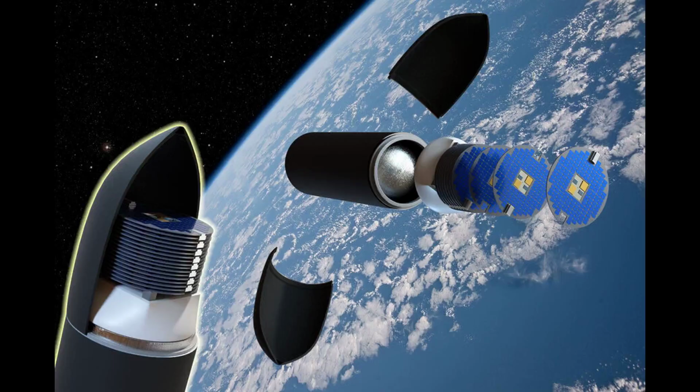Key competitive forces. 1. Bargaining power of suppliers. Rocket Lab collaborates closely with a limited number of specialized suppliers for critical components, making supplier relationships vital for innovation and cost efficiency. 2. Bargaining power of customers. As the market expands and competition increases, customers have more options and can negotiate for lower prices. Rocket Lab's diverse client portfolio helps mitigate risks associated with this bargaining power.